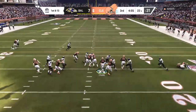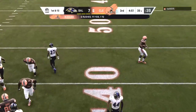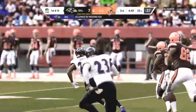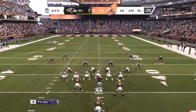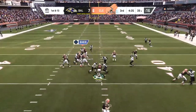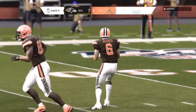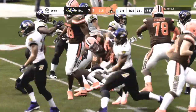The third quarter starts with a run by Chubb. And he gets this one just shy of the 40, down at the 39. That's a good way to start the drive, 17 yards and a first down. Boy, where would these guys be without his performance on the ground? That puts him over 100 yards now for the afternoon, and I tell you, he seems to be getting stronger as the day goes along. And that'll hurt the average a bit, as this time they're able to get him behind the line. It's a loss of a yard there, and it's second down.